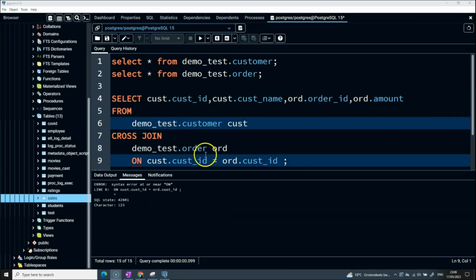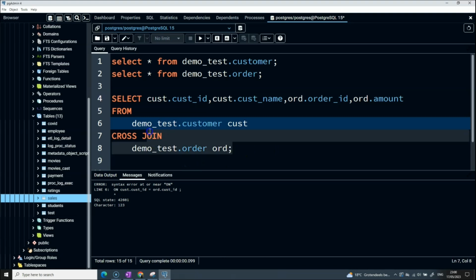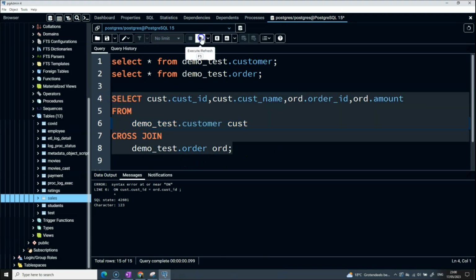So see, it is giving an error. Why? Because with cross join, like we just saw, 2 into 4, this type of record, we don't have any condition. That's why we want all the records multiplied across. So we don't need this condition in this case. The statement is just like this. You are just joining the tables, so it will multiply. We will try this. It should work.